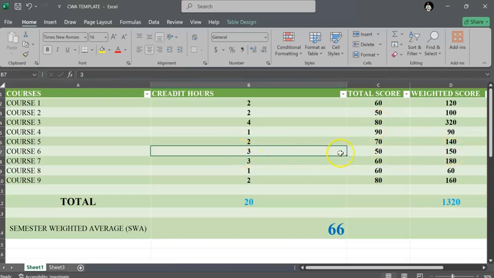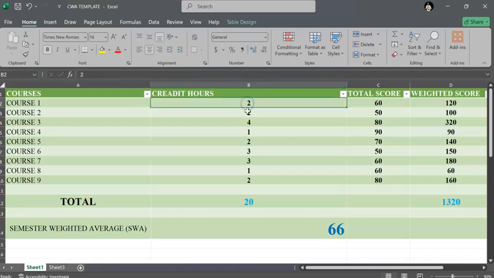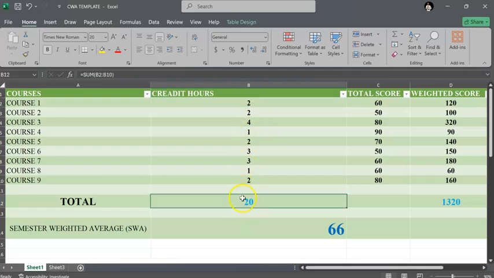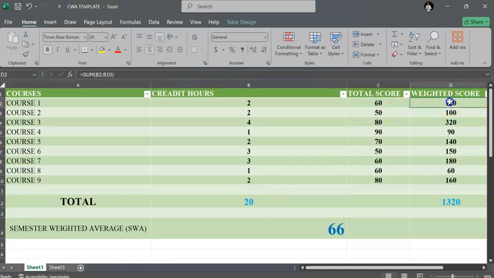After doing all this, you sum all the credit hours. This is the total credit hours. You add the 2, 4, 2, 2, 4, 1, everything to give you 20. After that, you also come to the weighted score, and simply add the 120 to this, sum everything here.